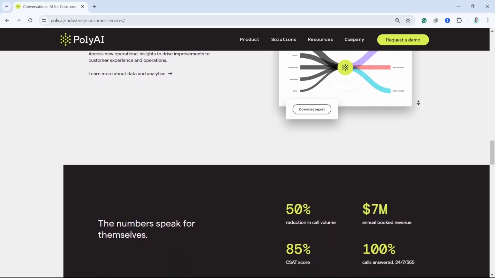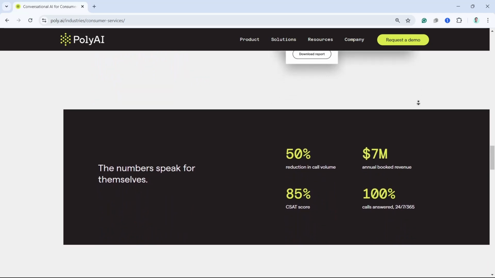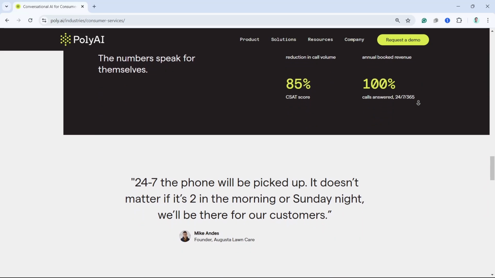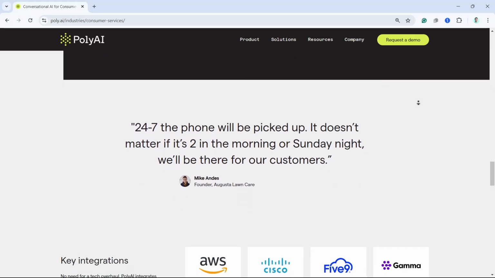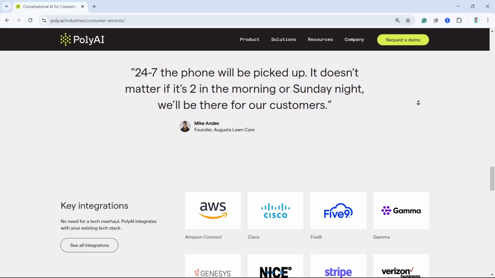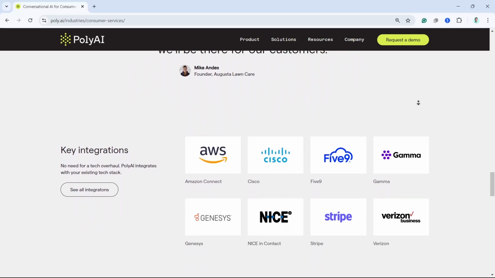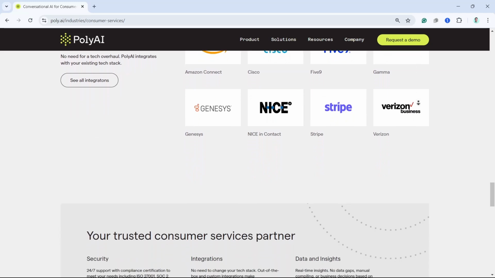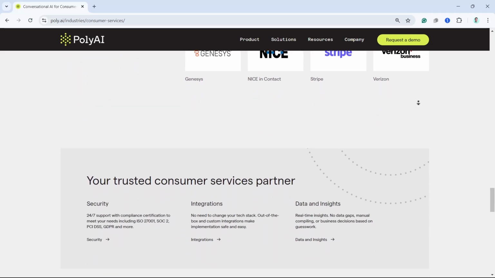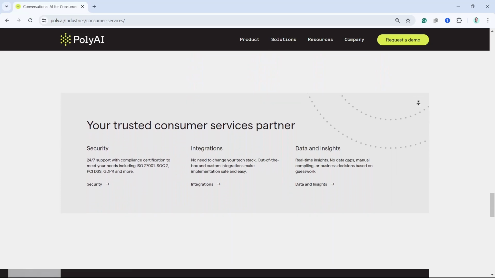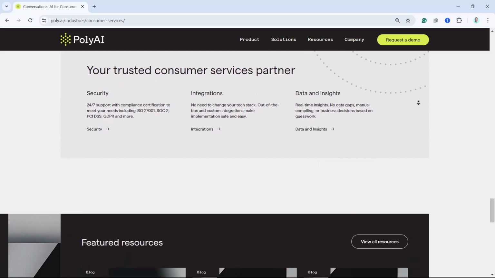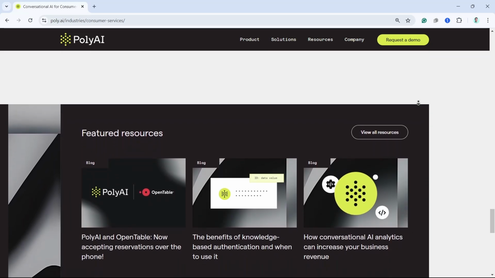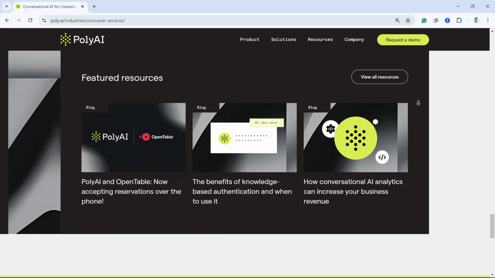Now that your AI knows what the customer is asking, you need to tell it how to respond. So Poly AI lets you craft detailed responses, including text and voice formats, to provide human-like interactions. And before going live, test your AI assistants thoroughly. So Poly AI has a built-in testing tool so you can simulate customer conversations and make sure the assistant responds correctly. So that's how you basically build your AI assistants on Poly AI.